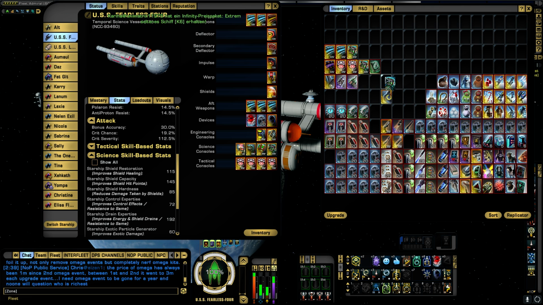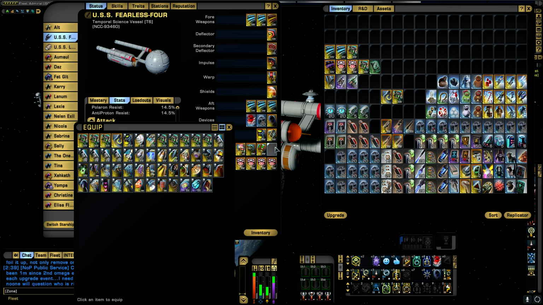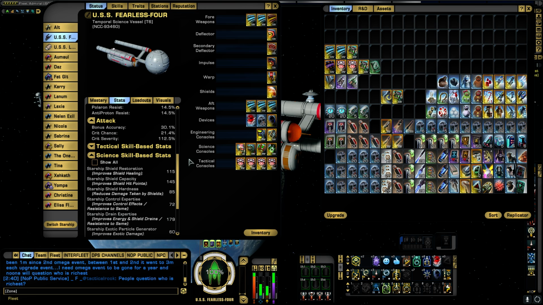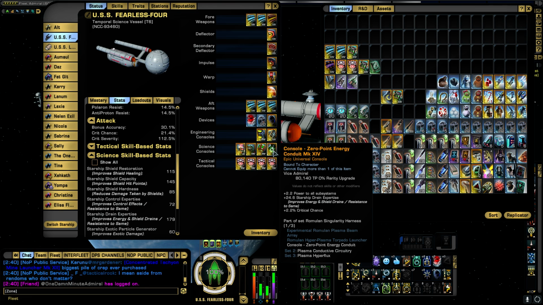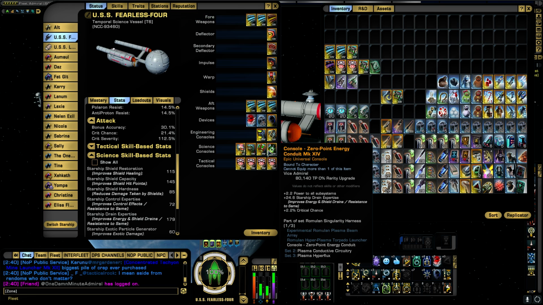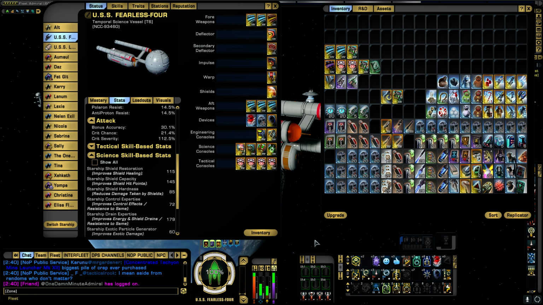We might have to go without drain at all. Put on a zero-point module. Because that increases power, I think. Plus 2.2 to all power. Gives me a bit of extra crit chance as well. And improves shield drain and energy drain. So we've got less drain, but we still have drain. And the power has gone up to 120.